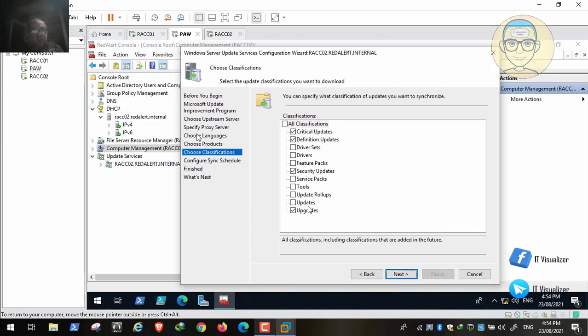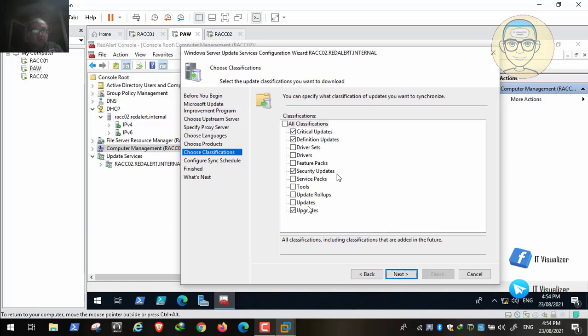Here we have another classification of updates. You have critical updates. These are security updates, very important security updates or very important updates that fix a large bug in the system. So these are called critical updates. As for the definition updates, these are mainly the antivirus updates for the Windows Defender. Okay, so the critical updates are very important updates for this operating system. Maybe they are very important security updates or updates to fix bugs in the Windows. Okay, so this should be installed immediately as a best practice of Microsoft. And these are the definition updates for the Windows Defender updates.